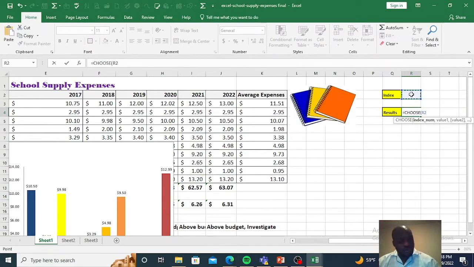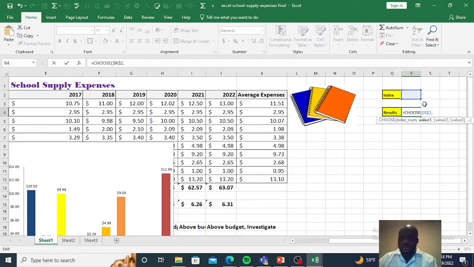So I'll go ahead and press F4 to lock that in place, or simply add the $ sign to lock that in place.